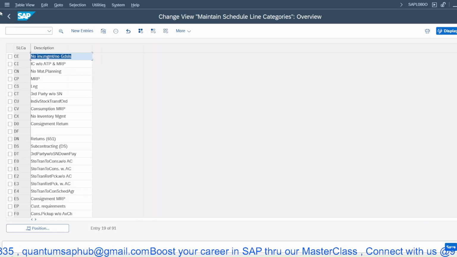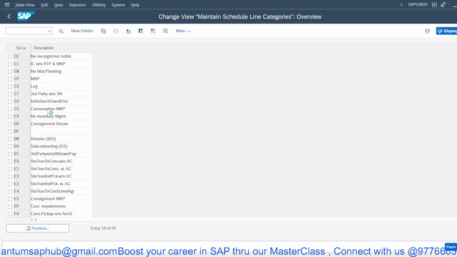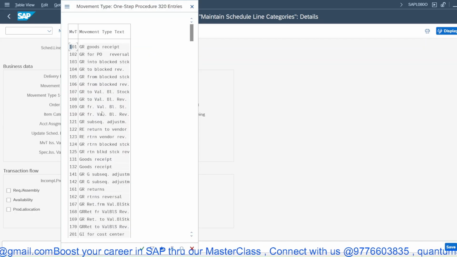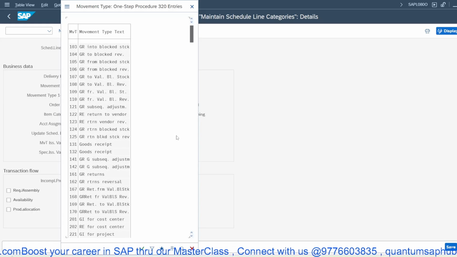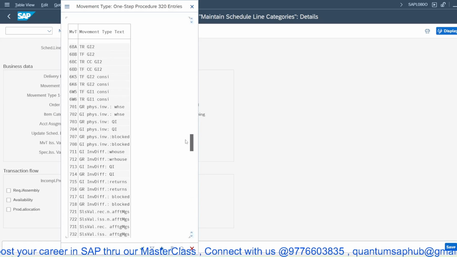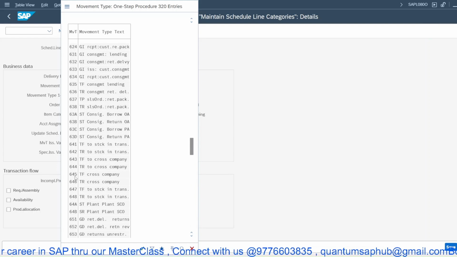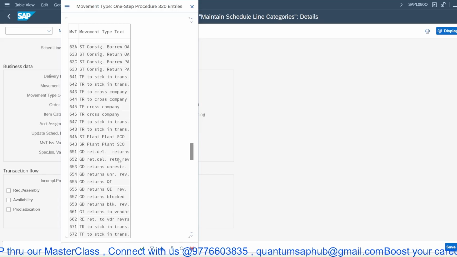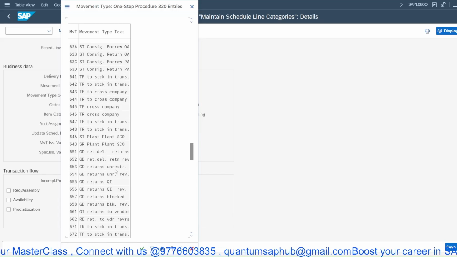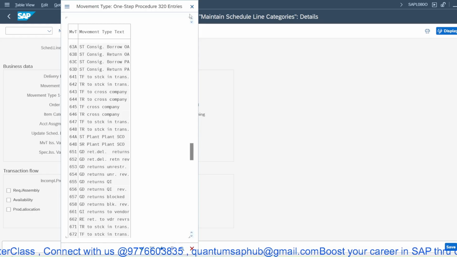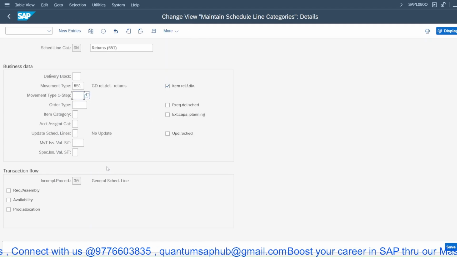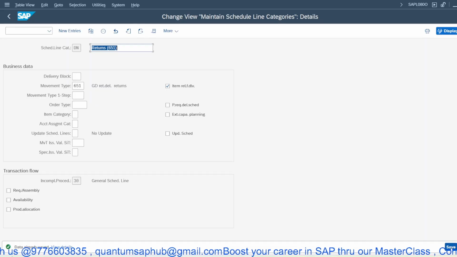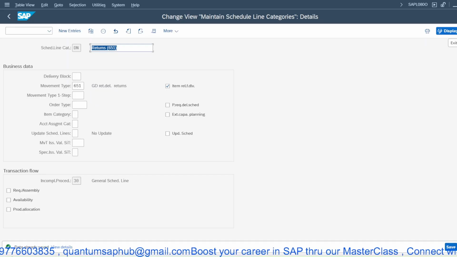You can see the movement type 651, and you can also see 653, the return stock, if you would like to make it unrestricted stock. Here, save, and exit.